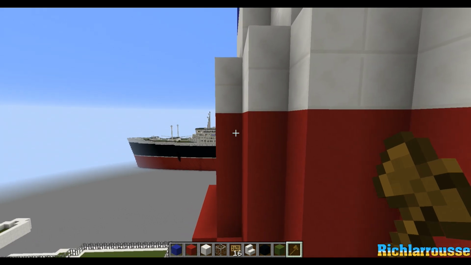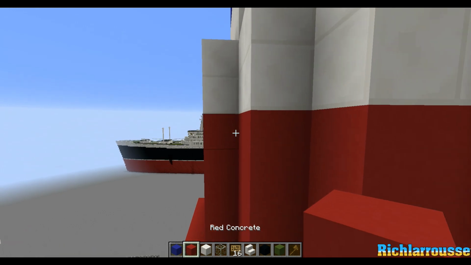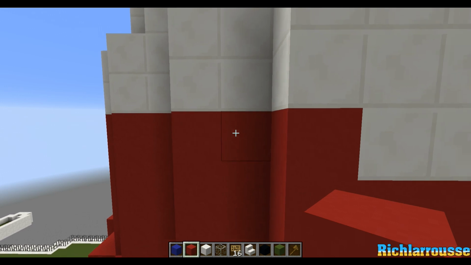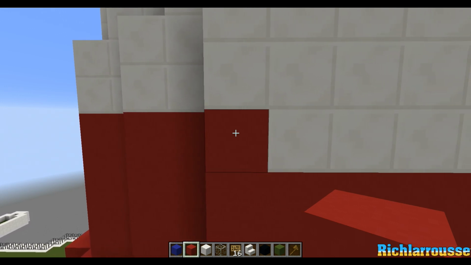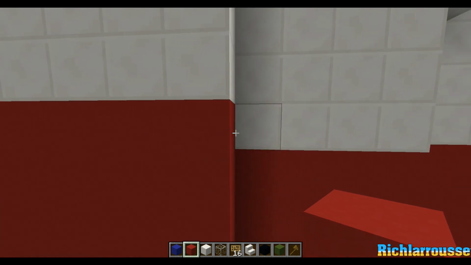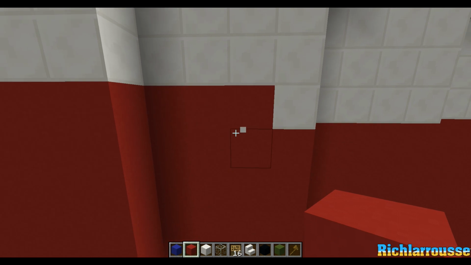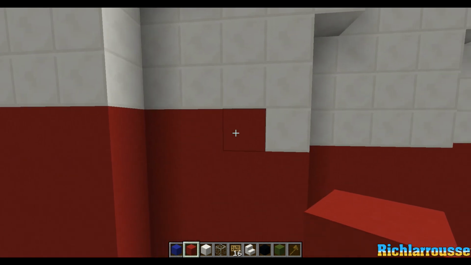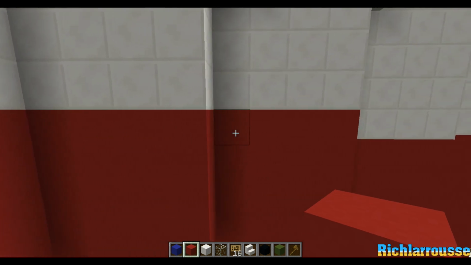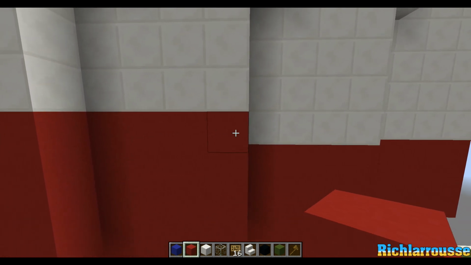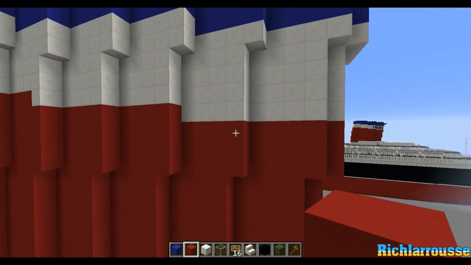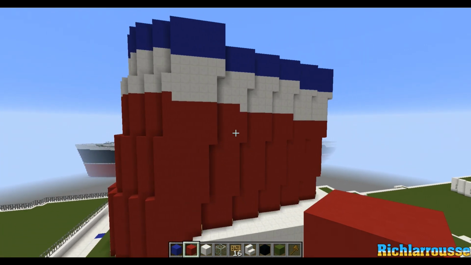So for the red, we want to make sure that it's a line of 7. So we'll go from the side looking on. We want red 1, 2, 3, 4, 5, 6, 7, which is fine. That's how it's laid out. And then go down 1. Then we want 9. 1, 2, 3, 4, 5, 6, and then 7, 8, 9. So replace any blocks which aren't there. So we want 9 red like that. And then down 1. We want 10, so it's 1, 2, 3, 4, 5, 6, 7, 8, 9, 10, which is fine. Down 1, 1, 2, 3, 4, 5, 6, 7, 8, 9, 10. So anyway, that's the top of the red stripe done. So that's how it should be.